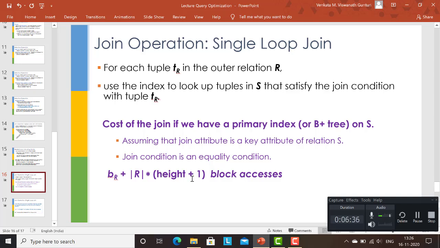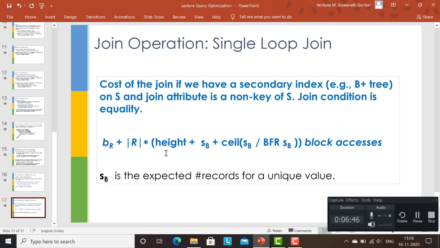Because at least if the root can be stored in the main memory, you will have less number of cache misses, but that's mostly on the efficiency part. The same goes here also. So you'll have one disk block reserved for reading the relation R into, one block at a time. One block in main memory is again going to be stored for the intermediate results. So that too is fixed.